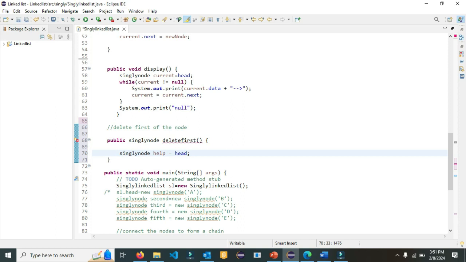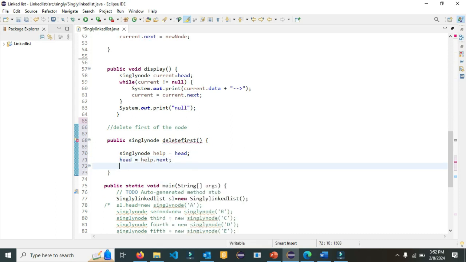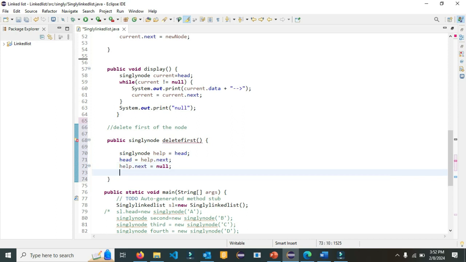By doing this, we tell the help to point to the element pointed to by the head. Now it's safe for us to tell the head to point to the next node, so head equals help.next, and then we tell the help.next to point to nothing, which is null. The one that we delete is help, so we return help here.